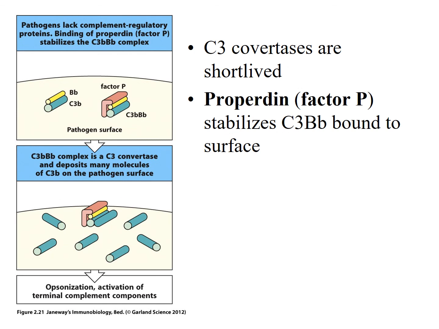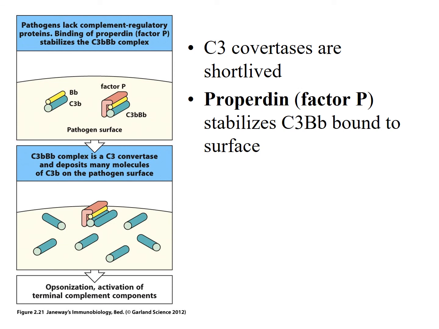Now, this is a spontaneous, like I said, a hair trigger response. So we have ways to either keep it going or to make it short-lived. C3b just spontaneously deposits, then you get Bb in, factor D and all that. Well, it falls apart very quickly. It falls apart unless it is stabilized by factor P, properdin.